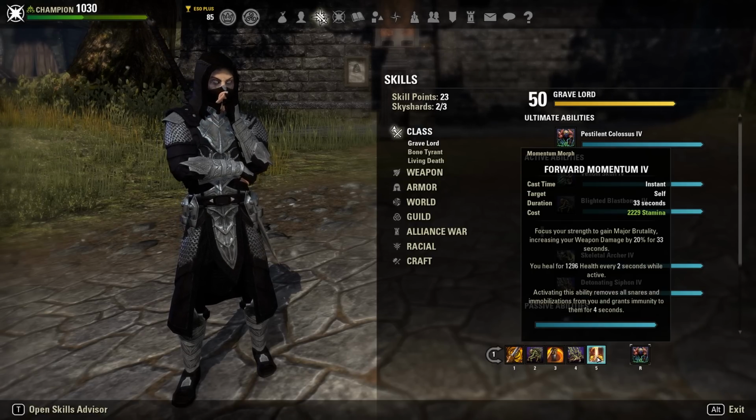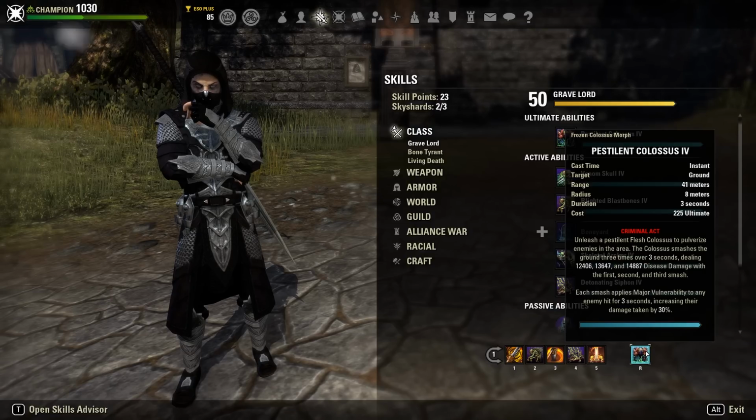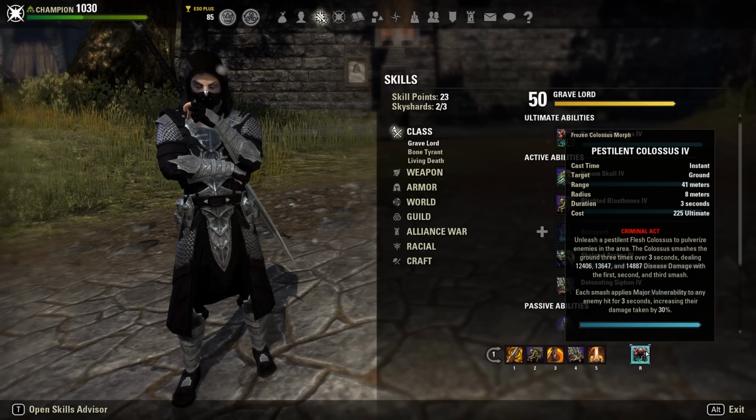Now, I know you might be thinking, well, now you have no burst heal, but when I show you our back bar, I'm going to show you why I'm able to forego using it. We also have the Pestilent Colossus as our main ultimate. This thing is freaking amazing, dude. It summons a Colossus that smashes 3 times on the ground. Each smash applies major vulnerability to enemies hit for 3 seconds, increasing their damage taken by a whopping 30%.